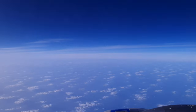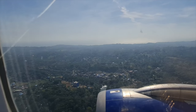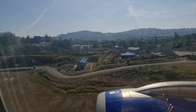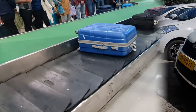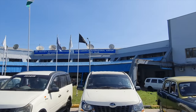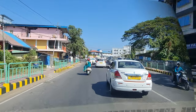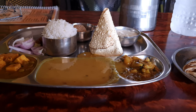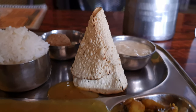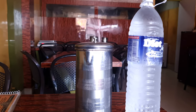For birding in Andamans, one has to reach Port Blair, which has an international airport. Connectivity to Andamans is very good from major Indian cities. I started from Hyderabad and the flight journey was about 2 and a half hours. After arriving, I checked in and had lunch at a Rajasthani restaurant nearby. In Port Blair, single-use plastics are restricted, so one gets only 2-litre PET water bottles.